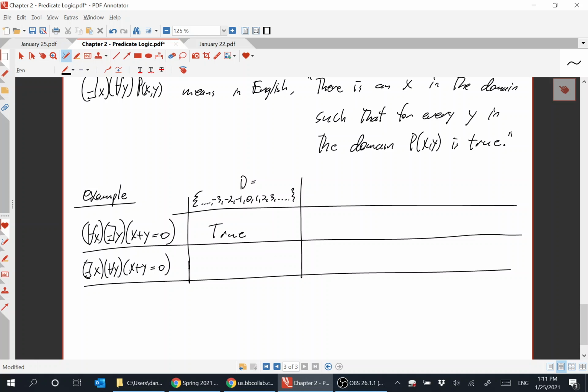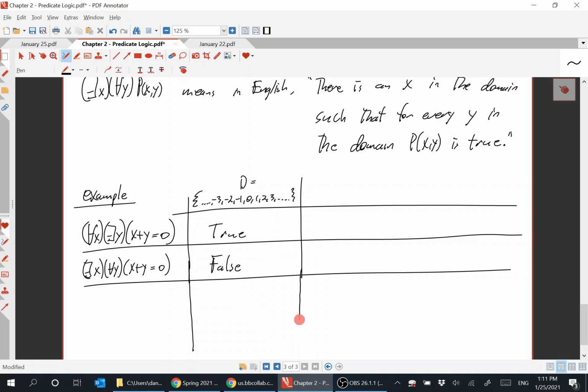There exists an x for every y such that x plus y is 0. There's one x. That's false. Totally false, right? If I said x is equal to 7, well, 7 plus y isn't always 0. It's only 0 in one instance, when y is negative 7. Even if I said x is equal to 0, well, 0 plus y isn't 0, unless y is 0 itself, but that's not everybody.